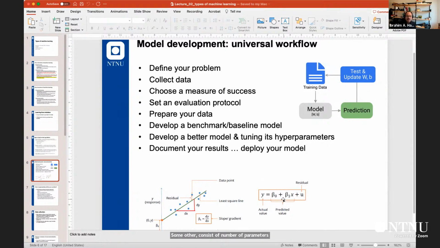For example, you have this simple regression model here. This regression model has some weight values and some residuals. In fact, it's just a bias and the weights. So beta 0 is the bias, and beta 1 is the weight, correct? The input to the model will be X, which is the input features, and the output of the model will be Y, which is the actual value or the target value.